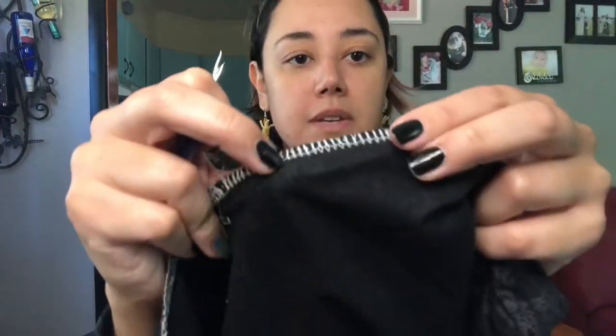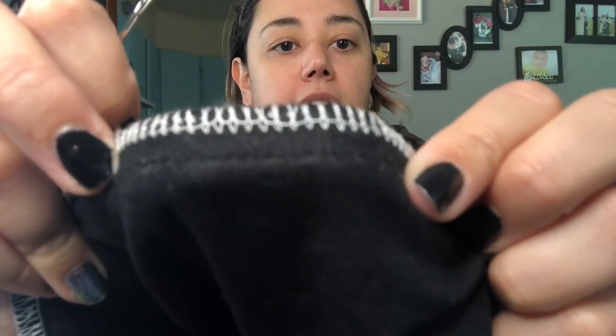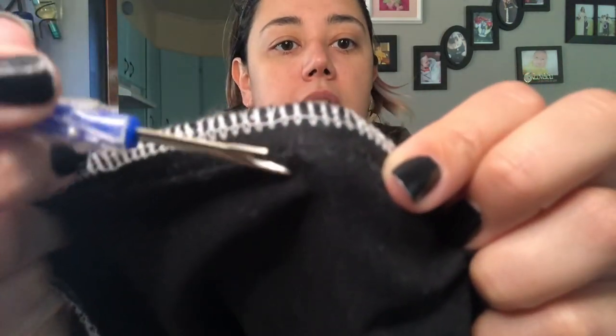Now, here's the thing. I use a serger on my skirt, which means that I serge the seam allowances on the inside of my skirt just to protect the fabric. The actual seam is that black thread underneath it. Can you see that right there, the black thread? So I'm actually going to have to seam rip both the serge thread and the actual seam. So let's begin to do it.